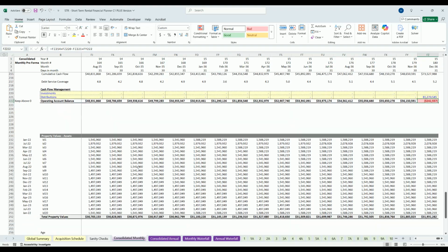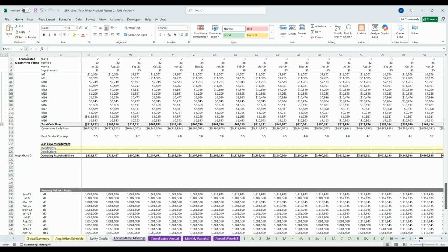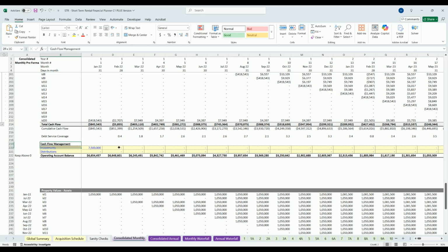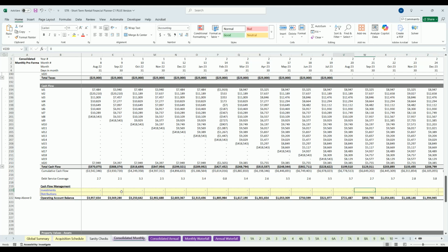One update, which I love when people want to do this, is the cash flow manager. So this is if we've got the entire 20 property tranches of cash flows all consolidated right here in this cash flow row. So another update the client wanted was to manage the operating account to figure out when they needed investments instead of just doing it all up front. They wanted to be able to add investments over time if necessary.